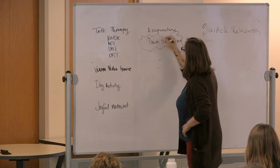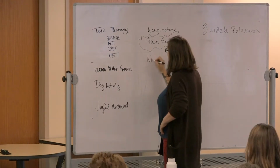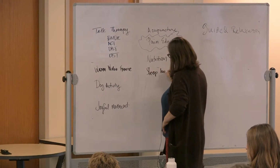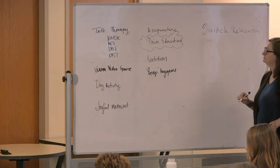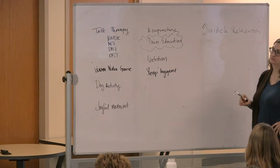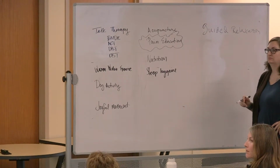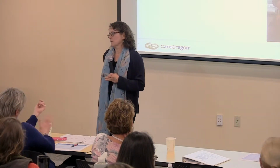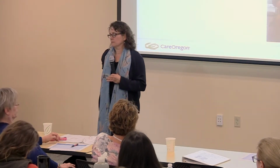How about looking at her nutrition? I know we didn't really talk about that, but yes, nutrition and sleep are huge. And I think these other things that are being brought up would help her sleep, right? So relaxation and exercise and talk therapy would all help her with her sleep, but nutrition, not so much. Good point. Well, nutrition actually could help her with her sleep, because dependent on how they eat, or when they eat, that does make a difference. But it's also definitely if people eat cleaner diets, they do sleep better.